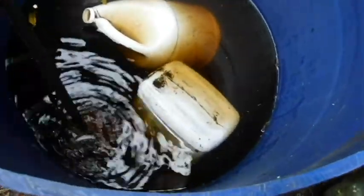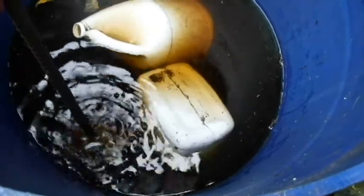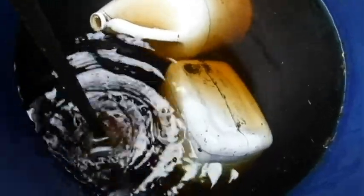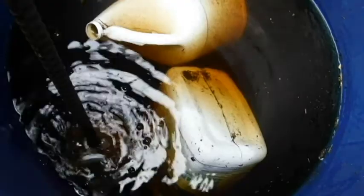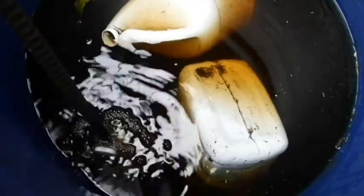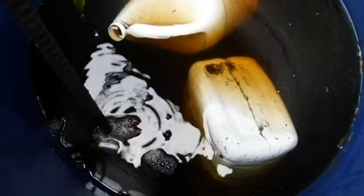The key to filling up water bottles when the water level gets too low is, after you fill them, to leave them in the bucket. This way it keeps the water level up. As soon as you start taking them out, it drops down a gallon, gallon and a half, and pretty soon your jugs aren't under water and they're harder to fill.